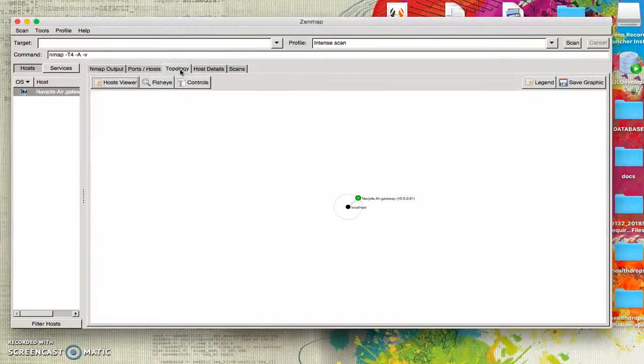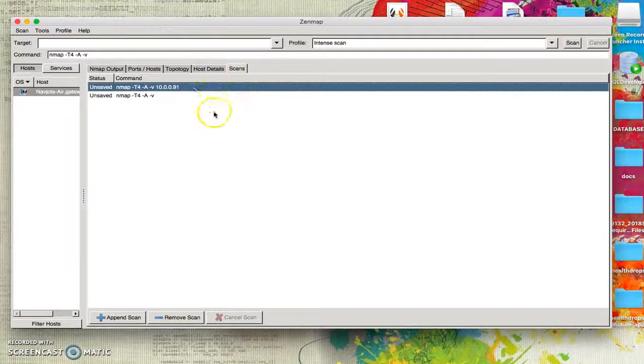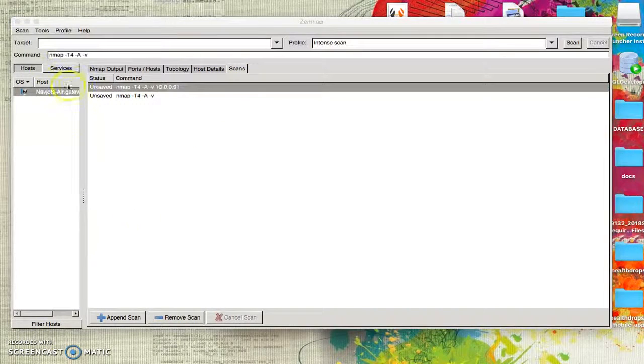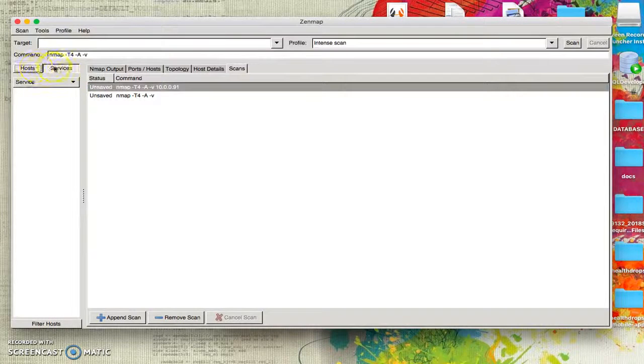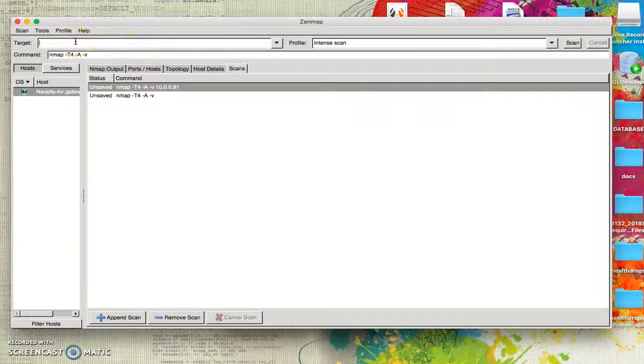The next is topology, where we can get to know what topology is being created in the network and by what. We can get the network details, and then we have the host details, the scan results, and the mapping. Then we have the hosts and services options, which we can choose. Now I'm going to show you the host scan, using my friend's computer, so I'm going to put his IP address in here to get the desired result.